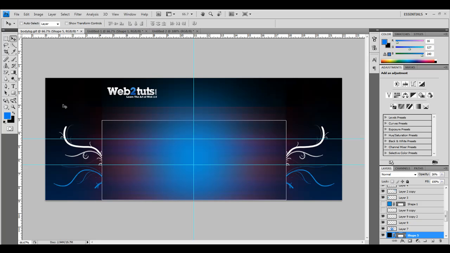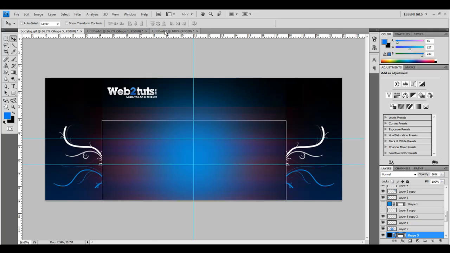This tutorial will teach you how I made my background for web2touch.com. If you notice, there are different elements in this design: a lot of vector-type style, a nice Web 2.0 logo, little bubbles floating in the distance, and also very nice horizontal lines that are purple, orange, and blue. I'll go over how to do everything in this video, how I made it, in maybe 5 to 10 minutes.